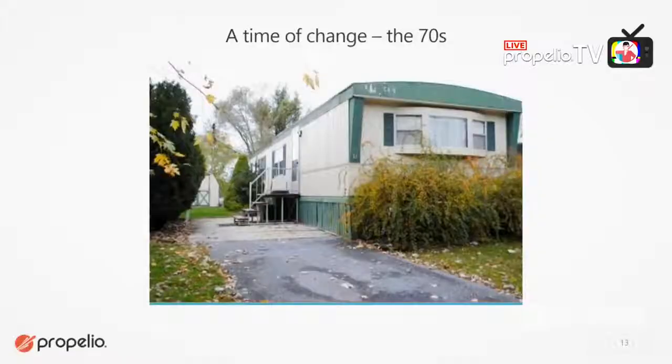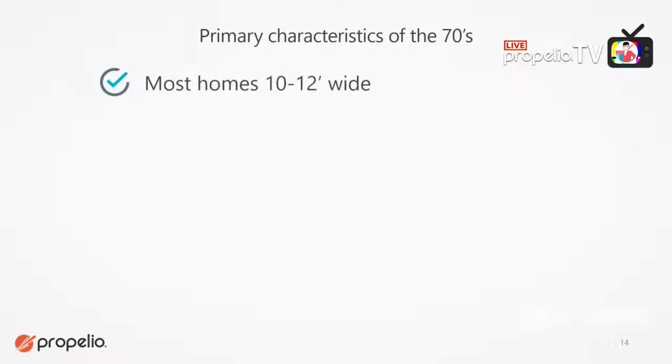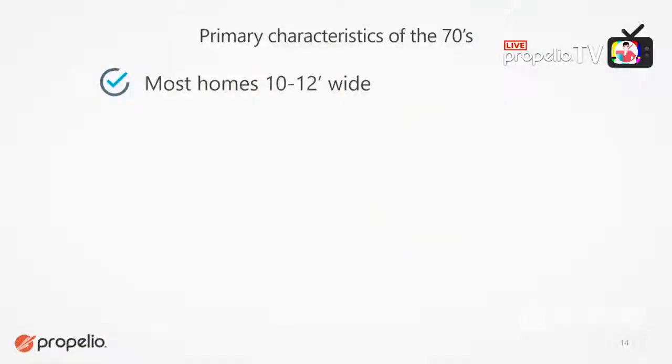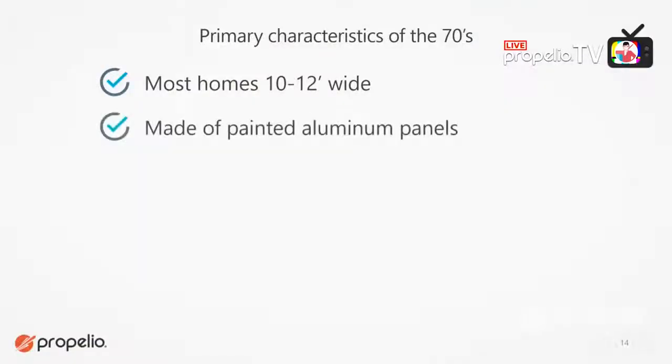So let's go looking into what we're doing into the 70s. In the 70s, we started seeing quite a bit of change in these homes. Most of the homes coming through the 70s are probably about 12 foot wide. I said 10 to 12 foot wide, very common in the 70s to be 10 to 12 foot wide. But we started seeing a lot more solid curves coming into the roofs going into the 70s, especially 76 when we started with HUD. Most of them are painted aluminum panels. I like the aluminum panels for me because they're easy to maintain, they're easy to clean up and remodel.